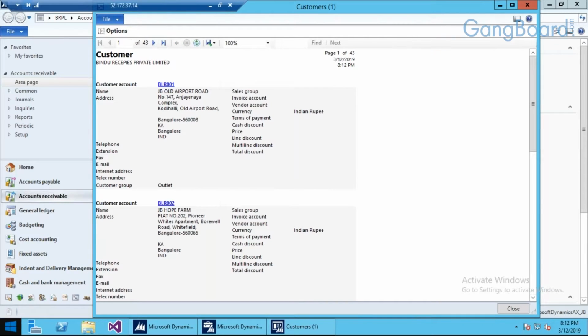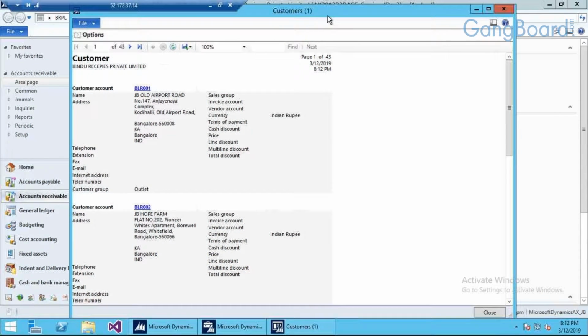The data you are seeing, this is a report. Not every report looks like this, but it is similar to this. So whatever data you are seeing, what it will do, if you use the table type as tempdb or in memory, at runtime when you are running the report, it will just insert the data into the temp table and display it on the report.